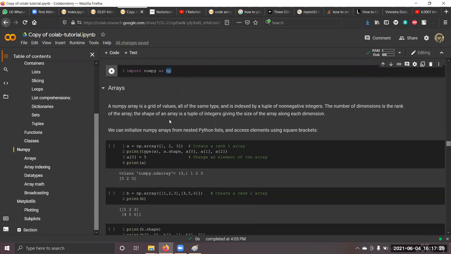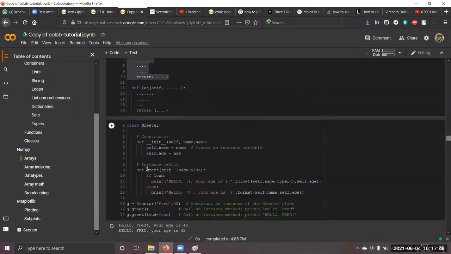Here we are saying a equal to np dot array. We imported the NumPy library as np, so np dot array is a NumPy method.